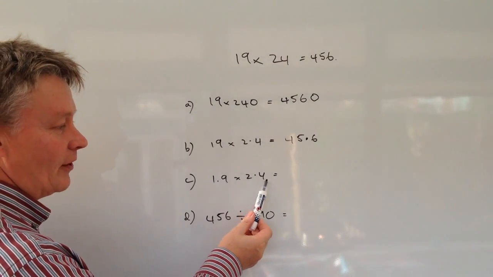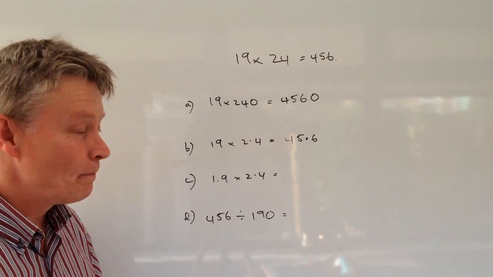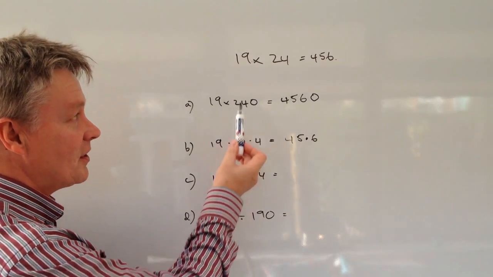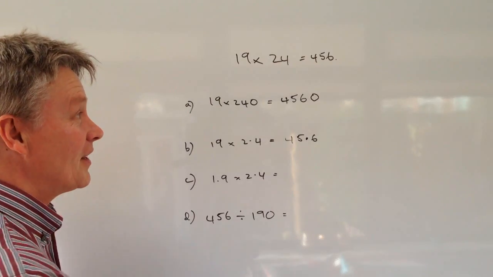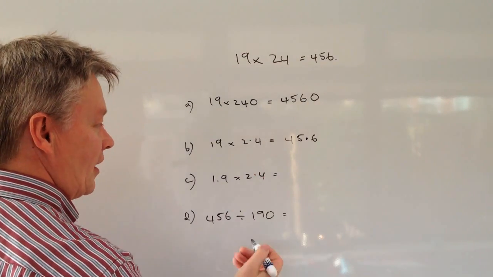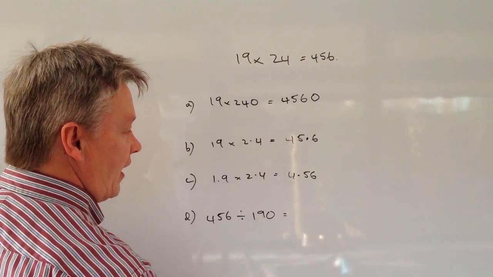With this one, we've moved the decimal point on this set of digits by one place. However, we've also moved the decimal point on this set of digits also by one place. So total of two, so that's going to be two places, so that's going to be 4.56.